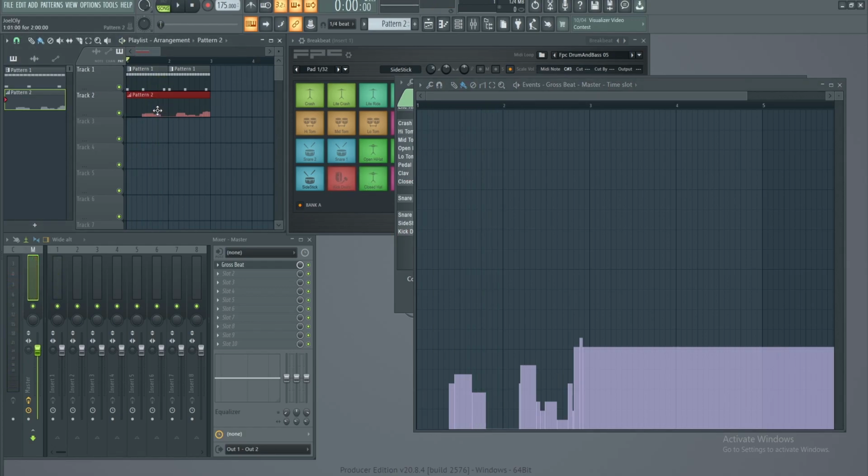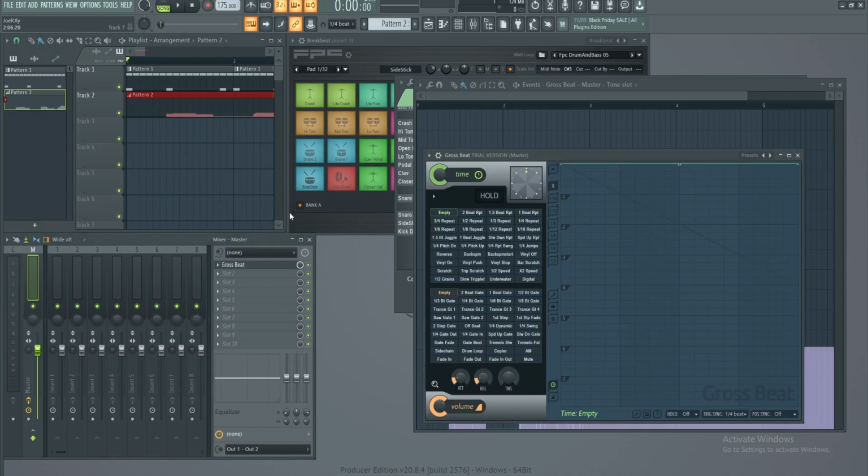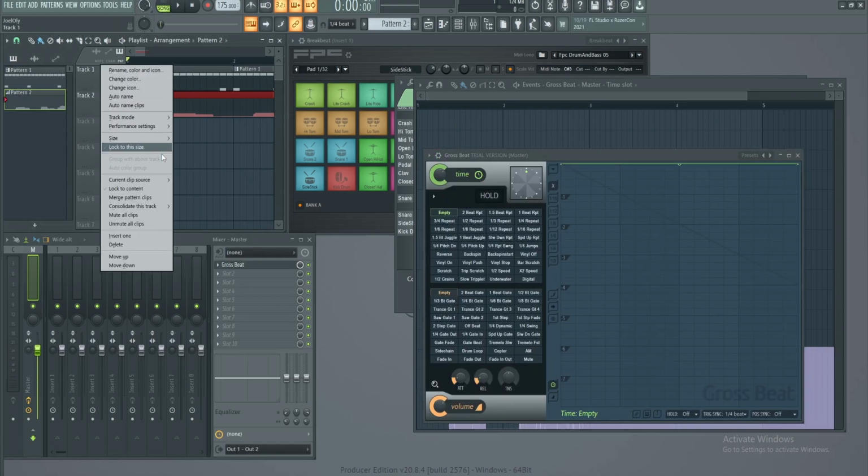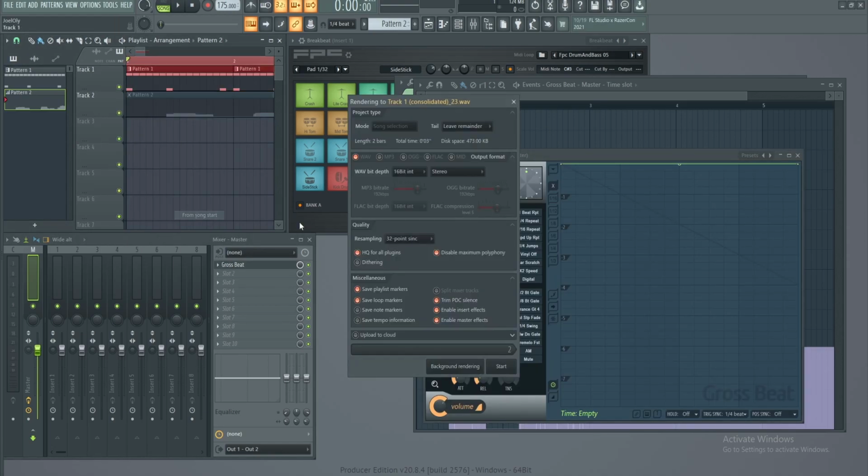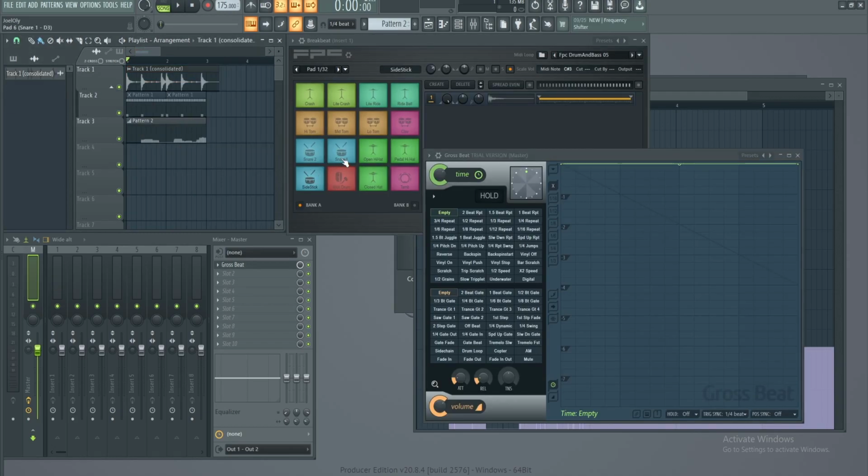And then you basically would just consolidate this as usual. Maybe you want to GrossBeat maybe the hi-hats, for example. You don't want to mess up the kicks and have that sound weird.